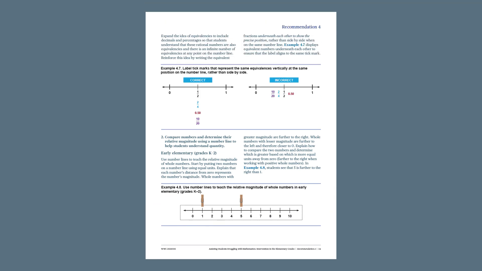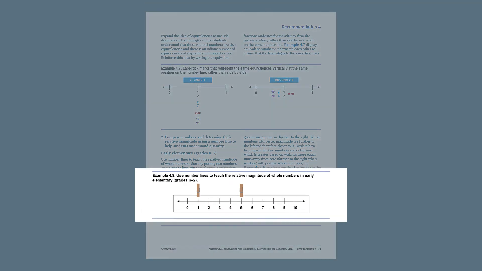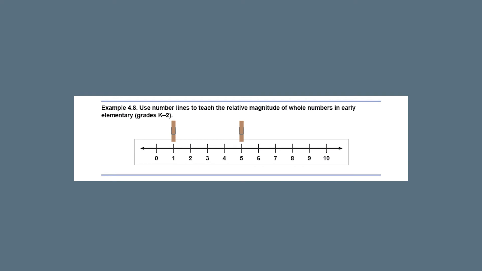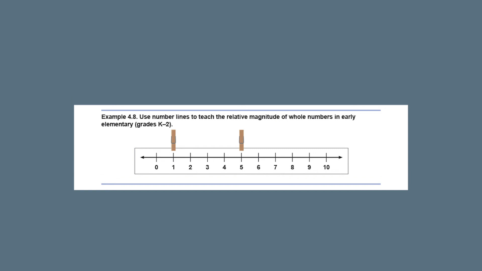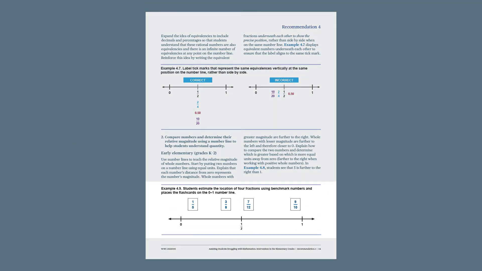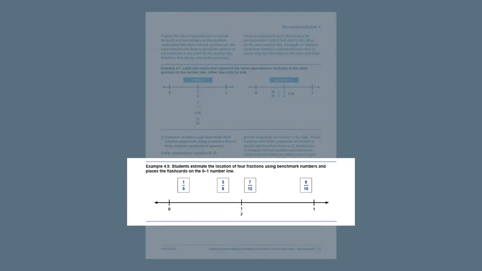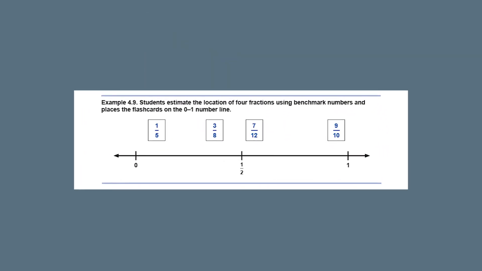A second action step is to use number lines as a tool to compare numbers and determine relative size, and help students understand magnitude and quantity. For positive whole numbers, teachers should use the number line for students to see the distance from 0 a number occupies — the further to the right, the larger the number. Having students think about benchmark numbers like 0, one-half, and 1 is one way to help students reason about fraction magnitudes. Teachers can help students think about unit fractions being closer to 0, or if a fraction is close to a fraction equivalent to 1 or one-half, when estimating placement on the number line.